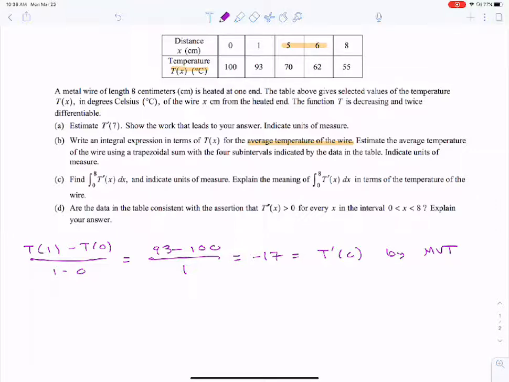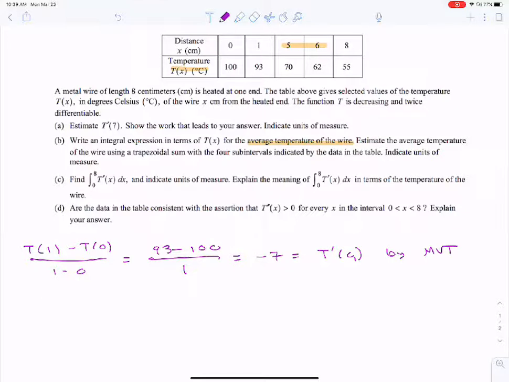What I'm trying to do is give myself some numbers that I can work with. So now I know somewhere on the interval from 0 to 1, there has to be a c. Let's call it c1. There has to be some c where it equals negative 17. I don't know what it is. Is it negative 7? Did I add wrong? It's negative 7 because I can't add. Again, I'm having difficulties with basic math. Thanks for the correction. So I know there's some c in that interval where it is negative 7. Okay.